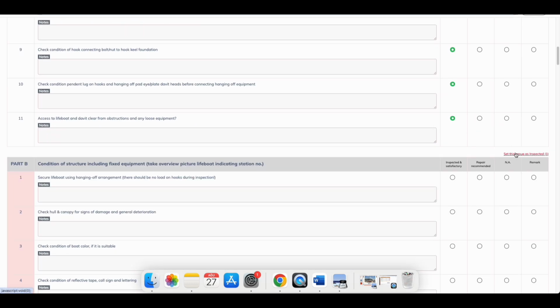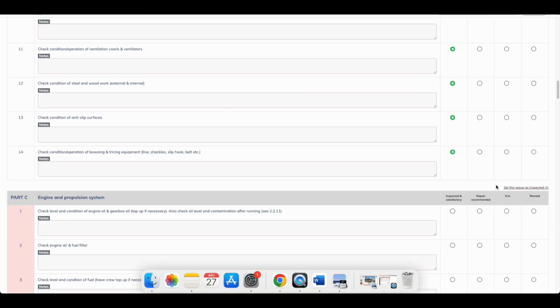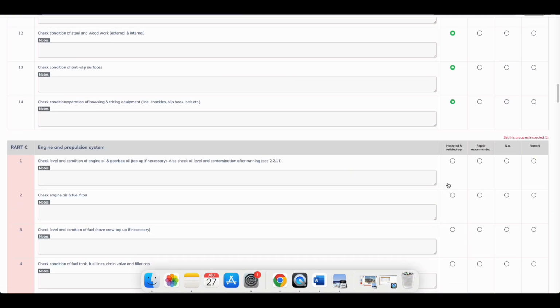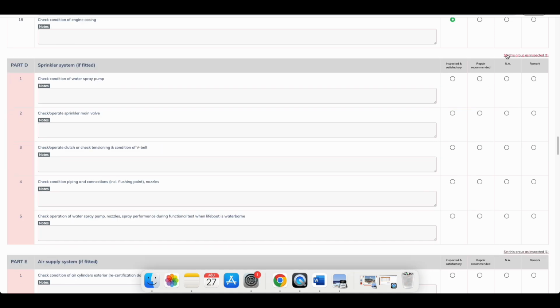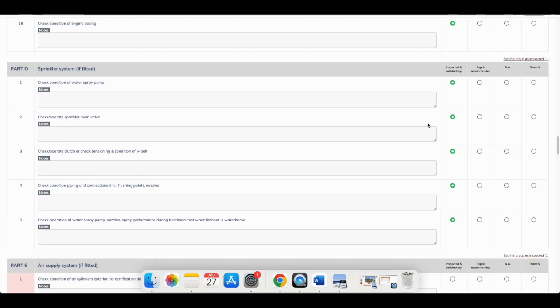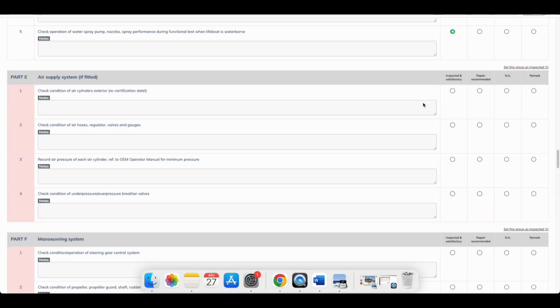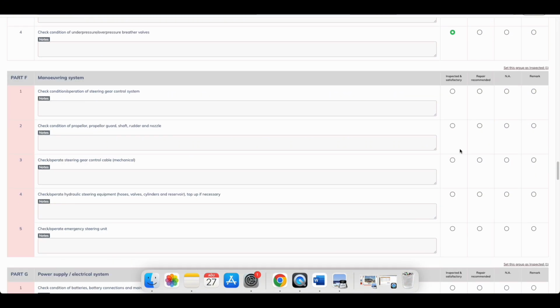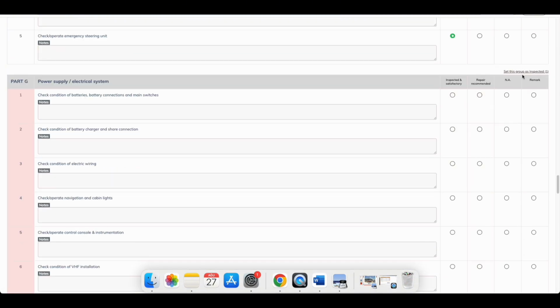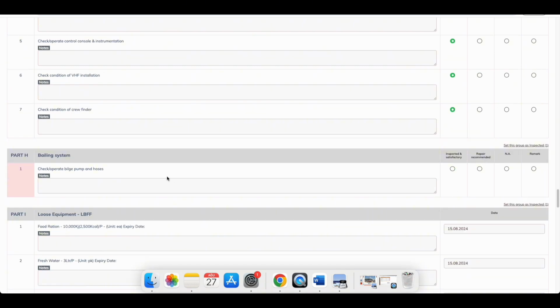Also, you can go there and do the same thing for part B. And I'm going for part C, and part D, and part E, and part F, and part G. I'm just clicking, and balance system also inspected.